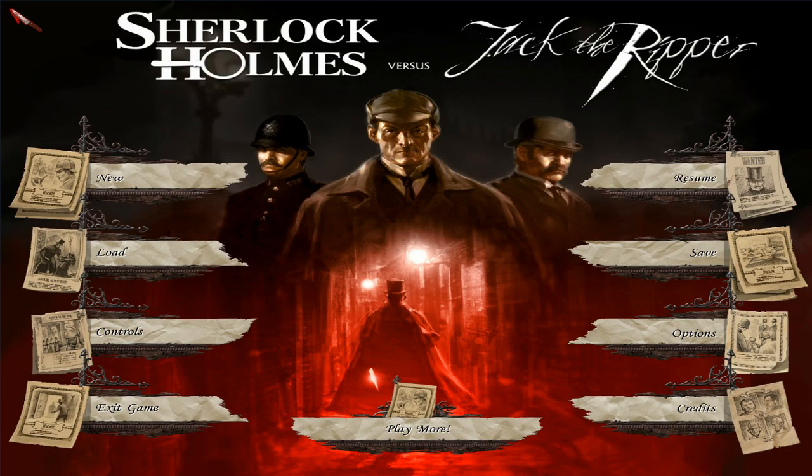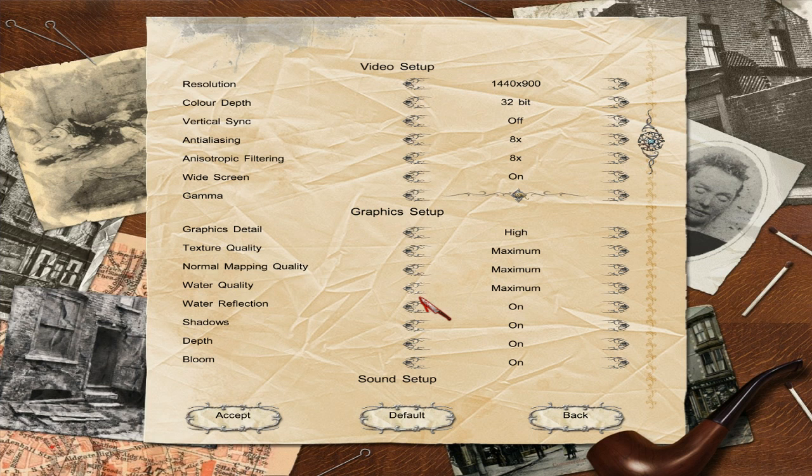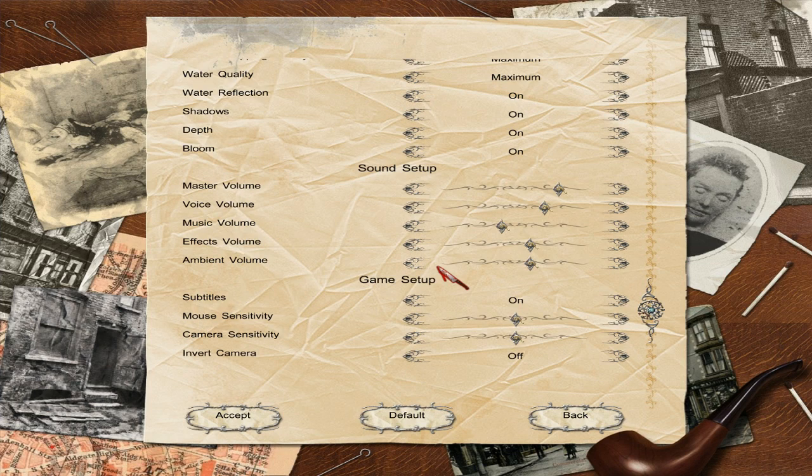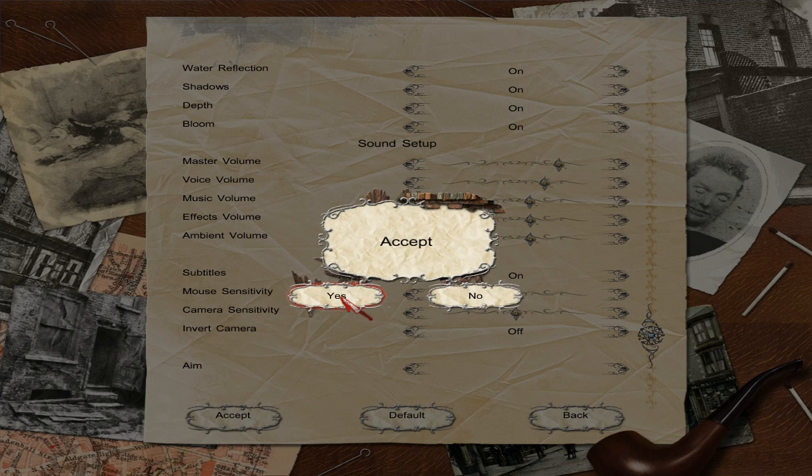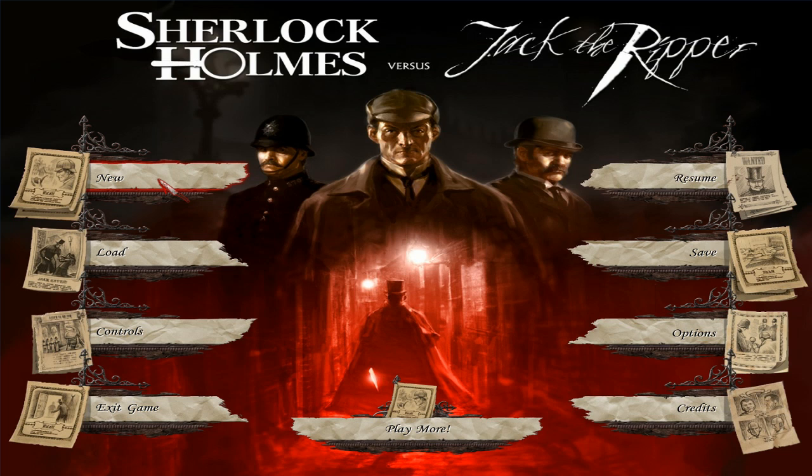Now then, without any more interruptions, I want to start this. I'll try to disable my microphone in between cutscenes and important moments, and when there's dialogue, I'll try to keep quiet as much as I can. Right, everything seems to be okay. Subtitles. I want a little bit more music. You know, I like atmosphere in games. Let's hit a new game.